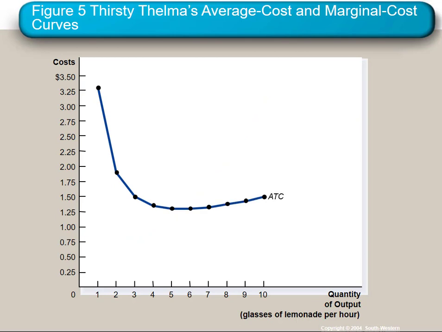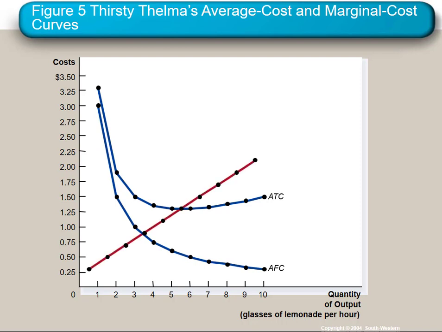Now we can plot the average total costs and the average fixed costs and the marginal costs together. And I'm also going to plot the average variable cost on there. And there are a couple of things you can't really see here, but I want to make sure I tell them to you because it's important for problems that you'll solve. So the marginal cost curve is going to intersect the average total cost at the minimum of the average total cost. We call that the efficient scale of production, the quantity that's associated with the minimum average total cost.